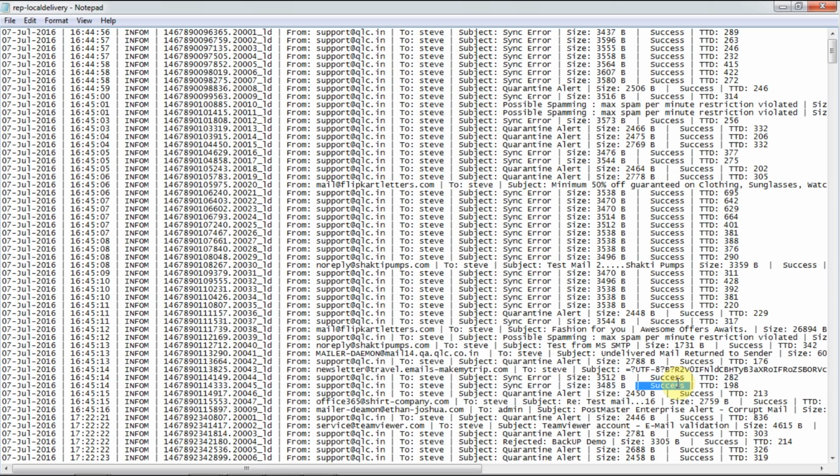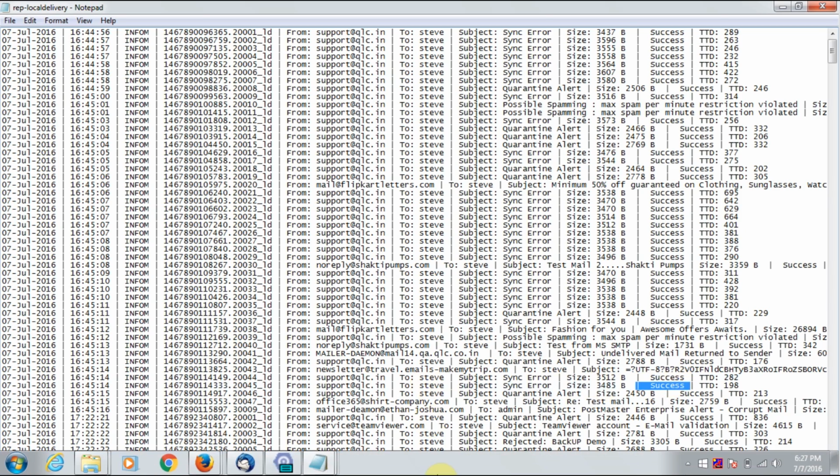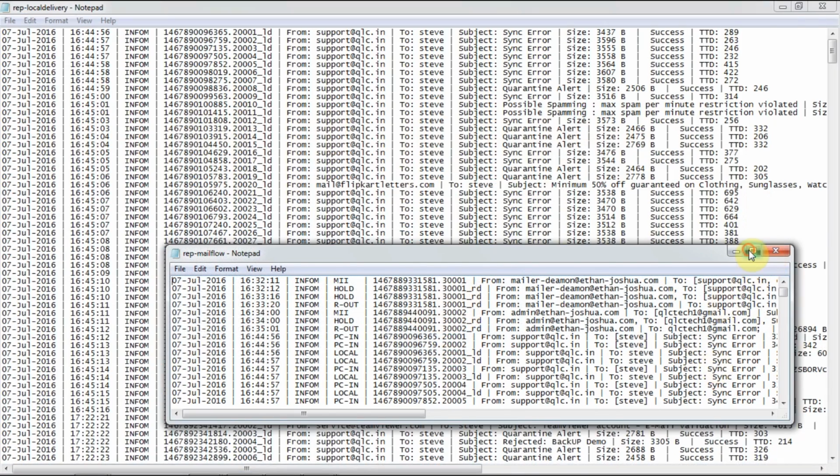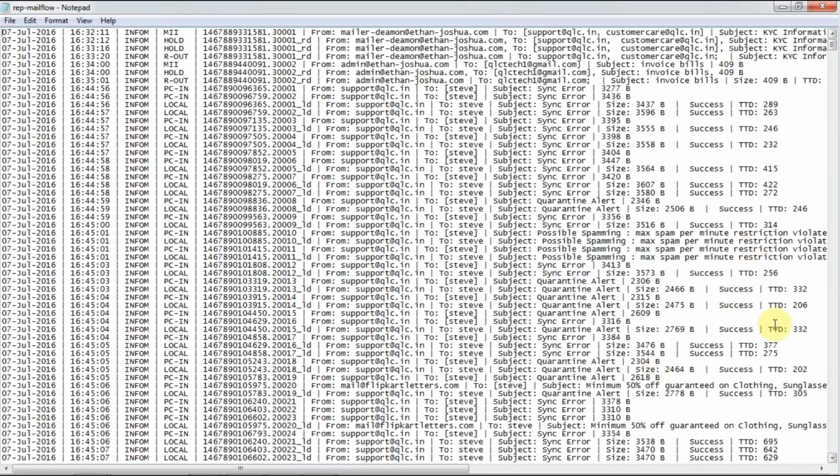Now the next thing that comes under your mail flow log is the details as to whether a particular mail was a local delivery or a remote delivery mail. Here RD stands for a remote delivery of a particular mail. So a mail has been sent from admin to QLC Tech 1 and this was the subject of it.